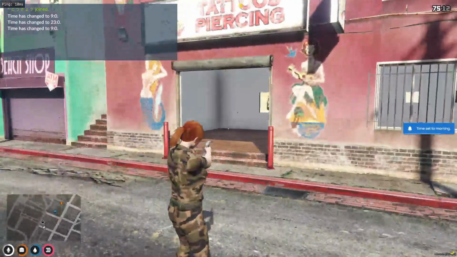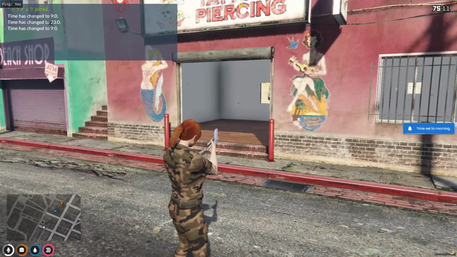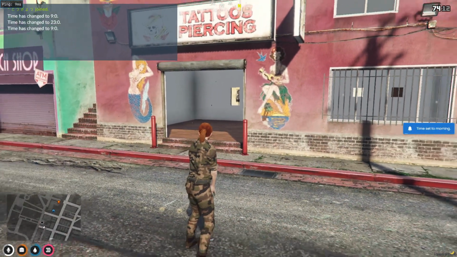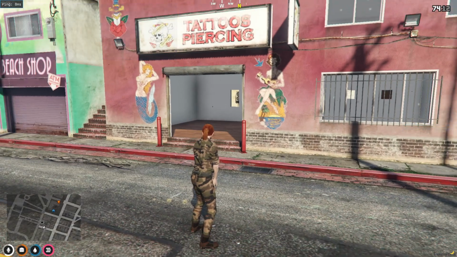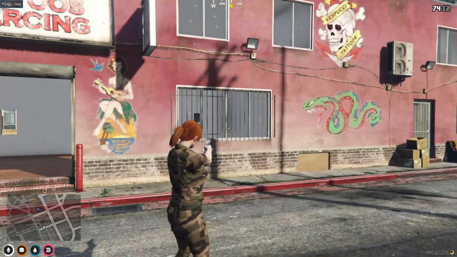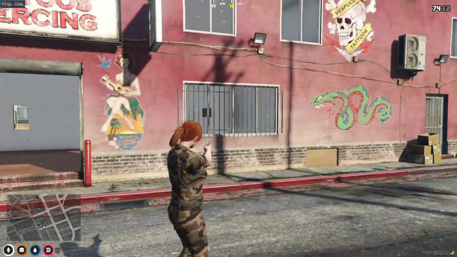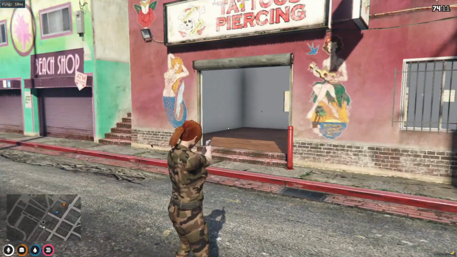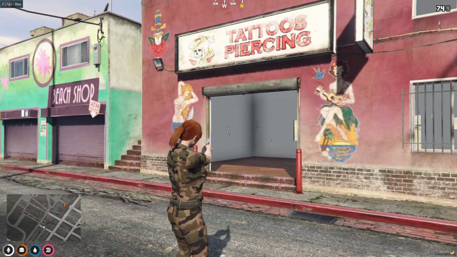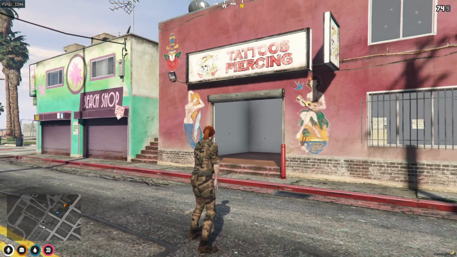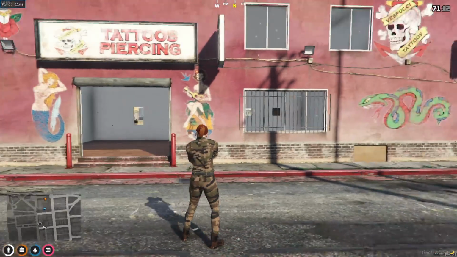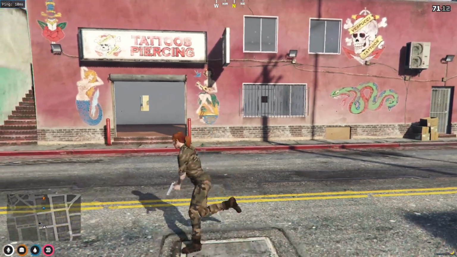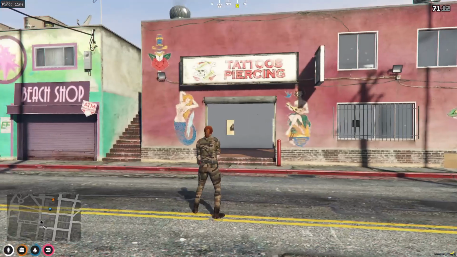And yes, I know the inside is glowing at night. That we're going to fix somewhere in the process of the other details that we're going to cover. But for now, this is sufficient enough. We got our MLO outside, we tested it, it does work. And yeah, see ya in the next part.